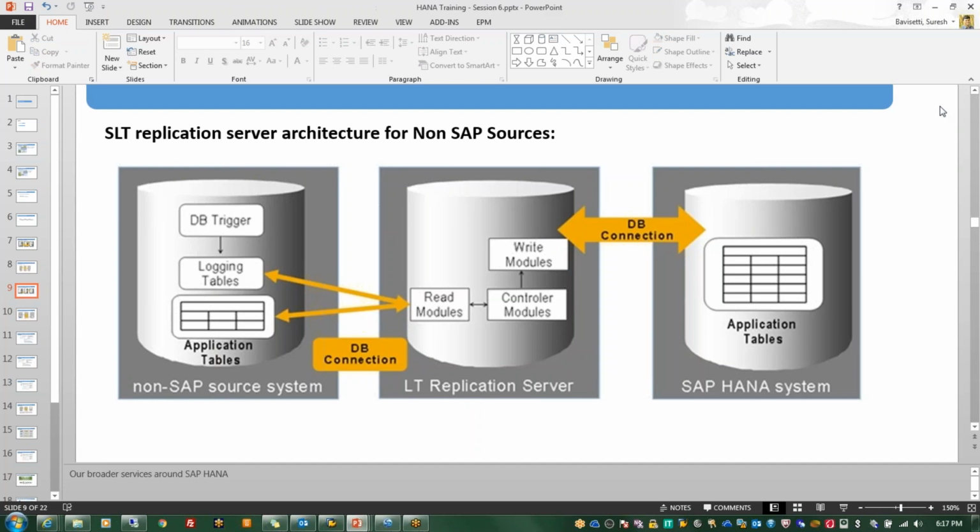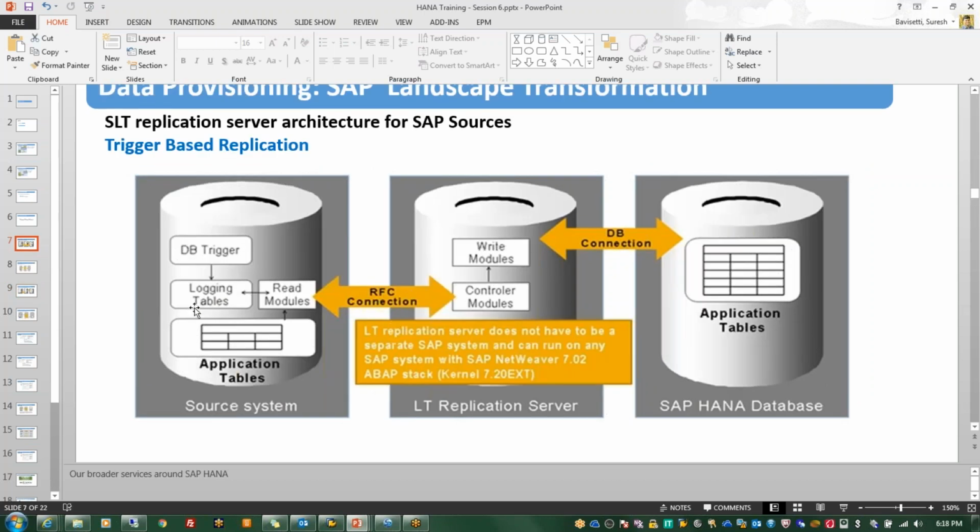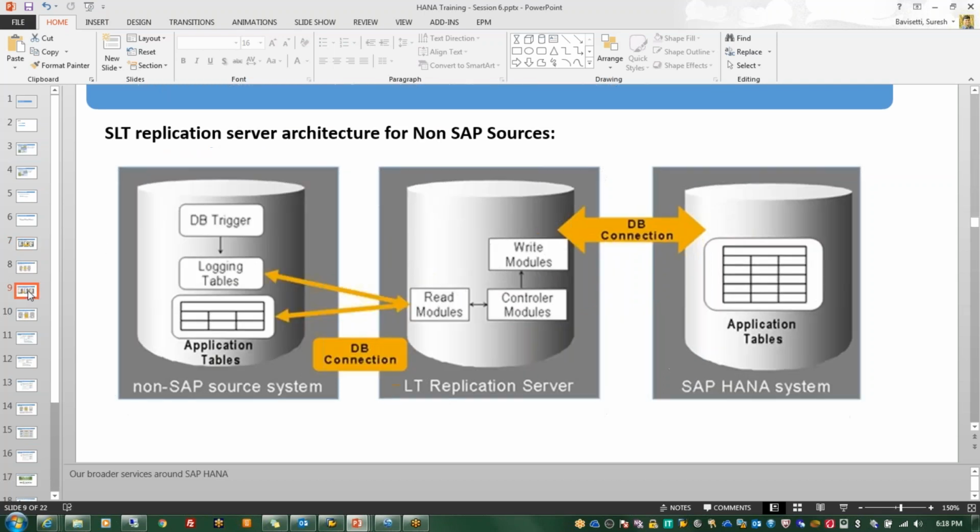Now let us see the architecture or landscape of a non-SAP source system. If my system is a non-SAP source system, I need to maintain this read module within the LT replication server only. Here, the read module will be in the source system if my system is an SAP system.